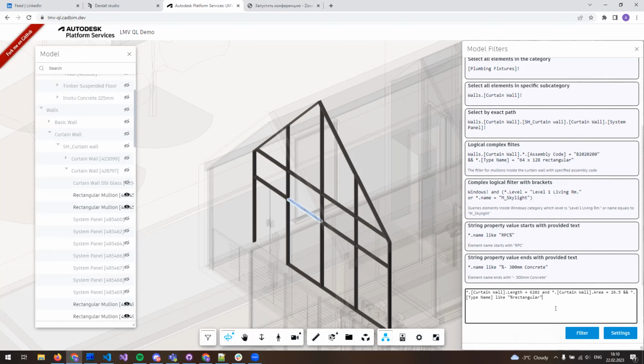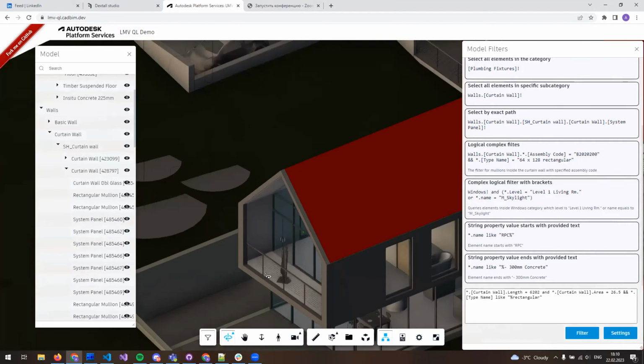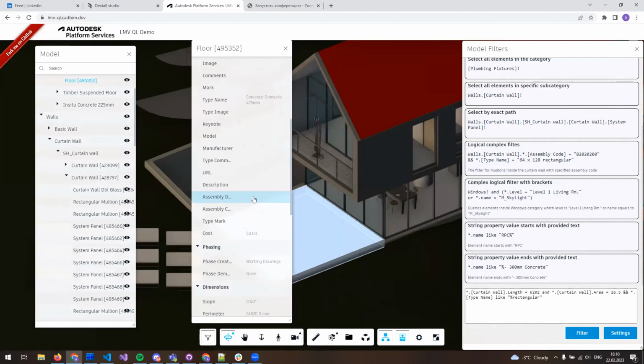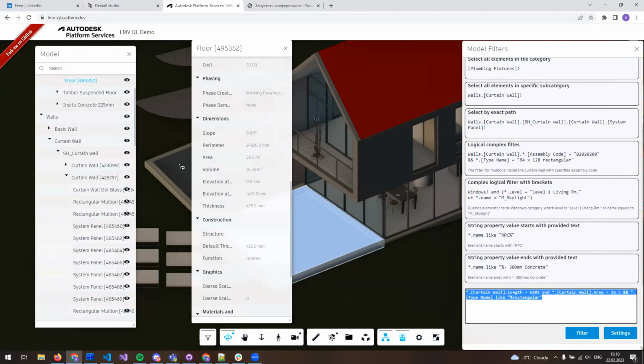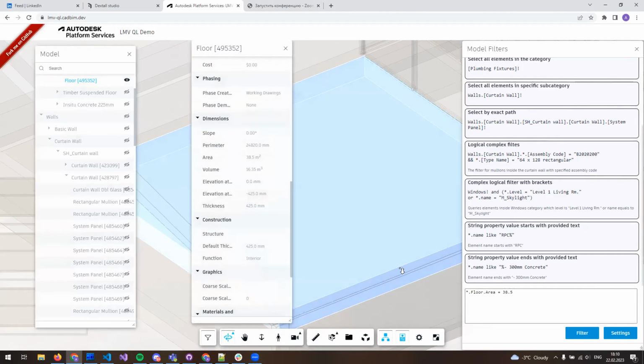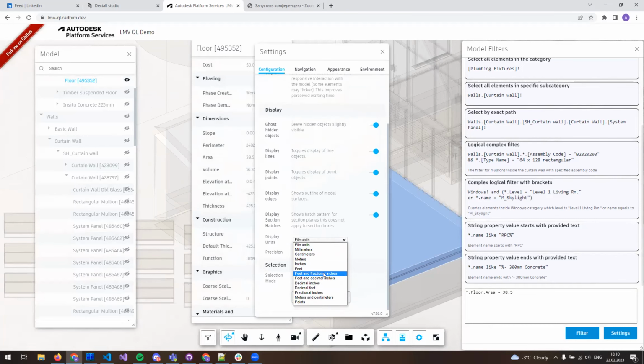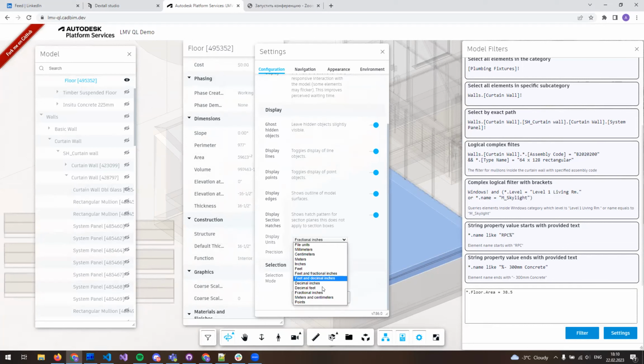It also supports filtering, for example, by the area property. Let's write a query equal to 38.5, and it will find it for you. It also supports changing units. Let it be fractional feet, just feet.